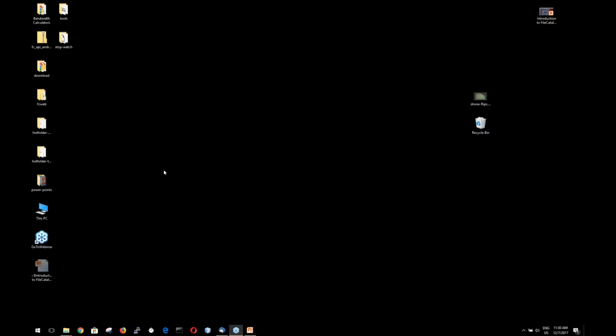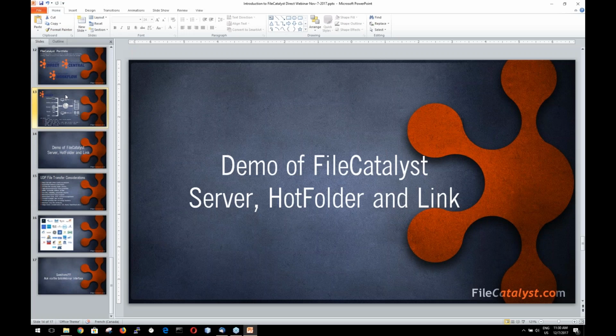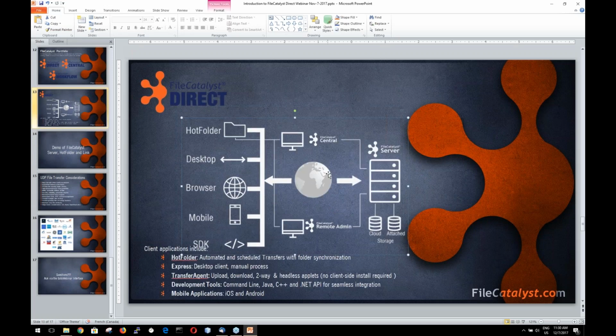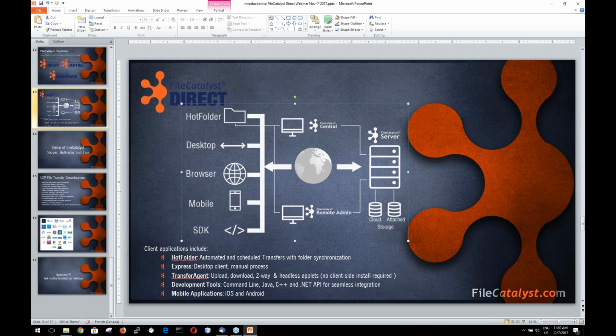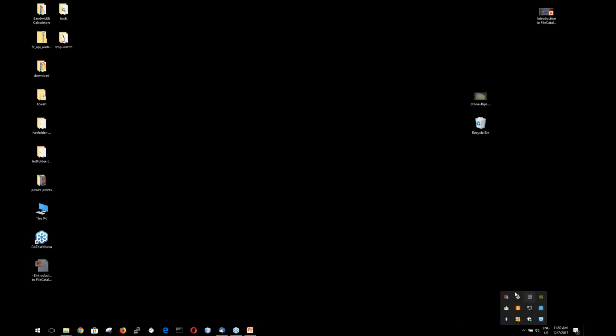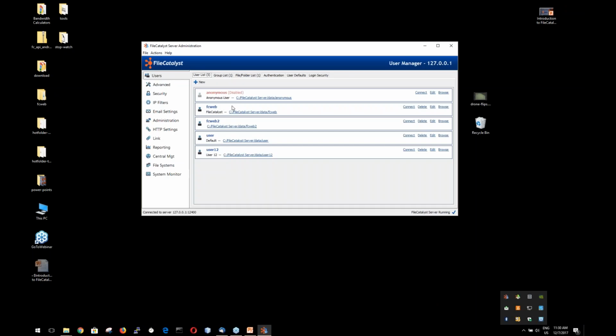So now we'll be talking about, just to go back here, we're going to be talking about this box in the deployment, where you will have the ability to, this is where you create the users and stuff. So let me just bring it up here. FileCatalyst server is really a software application. We're all software based. There's no hardware. We don't need to ship you boxes. It's all just software.